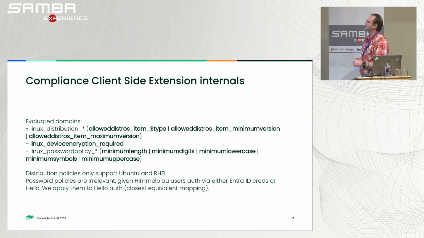The next set of policies is the compliance policies, and in the extension we get these Linux distribution settings first, where you can set the permitted distributions and versions that the user is allowed to install. Interestingly, Microsoft only allows you to set Ubuntu and Red Hat as distribution versions. And then it also contains the password policy, where you can set the minimum, maximum, and the number of digits in the local user password.